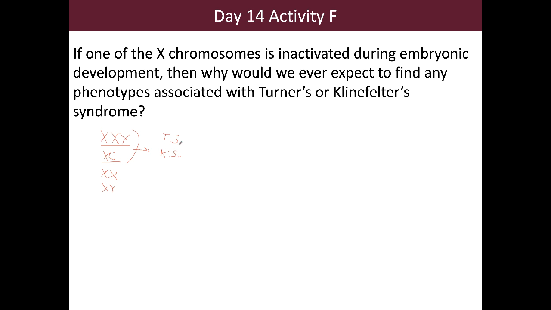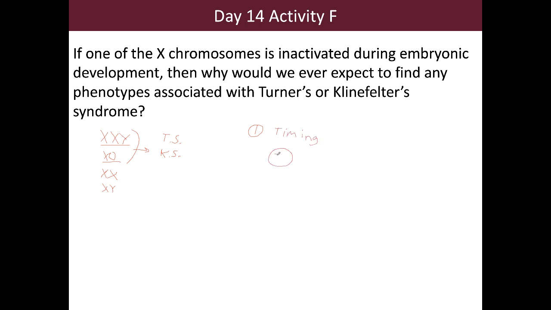Why do we see phenotypes with them if what I'm telling you is that you only express one X chromosome in all of them? I would predict that all 4 of these individuals, as far as the X chromosome is concerned, should be fine. You would expect the XY individual and the XXY individual to be phenotypically similar, right? And the XO and the XX also. So why is that? There are a few reasons out there, but the 2 main reasons I want to go over with you. The first one is an issue of timing.